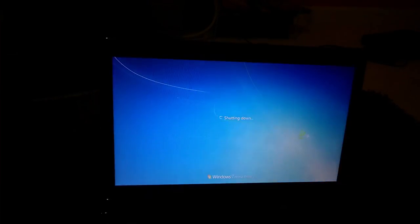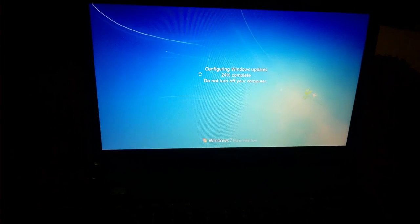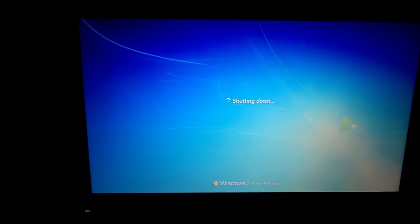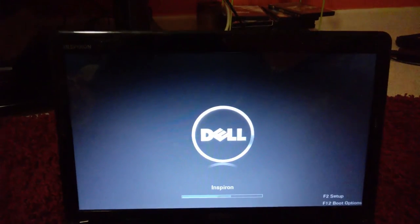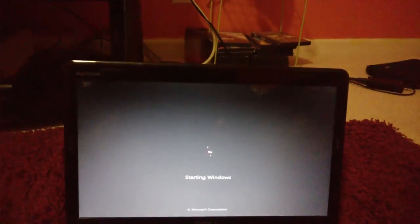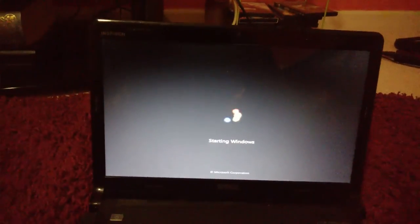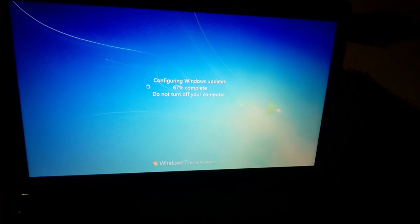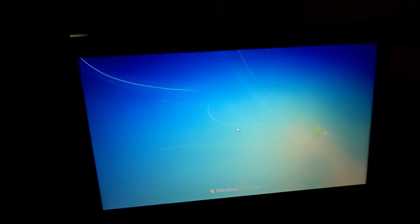It's done. Time to restart. Great, I love the shutdown sound on Windows 7. Configuring Windows Updates, 30% complete. And if you guys notice, it always shuts down and restarts at 30%, and it continues from there, and it finishes updating after this. I remember in Windows Vista, especially for service packs, it had to go to 30%, restart, do a little bit more, restart, do a little bit more, restart. Windows 7 and later is much better than that. It usually gets done in one update.